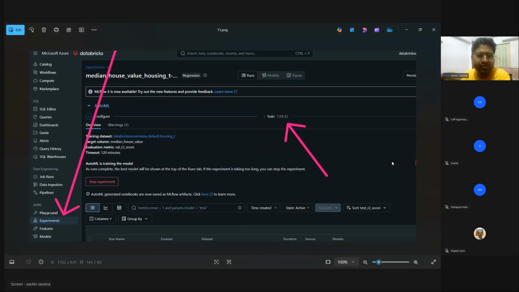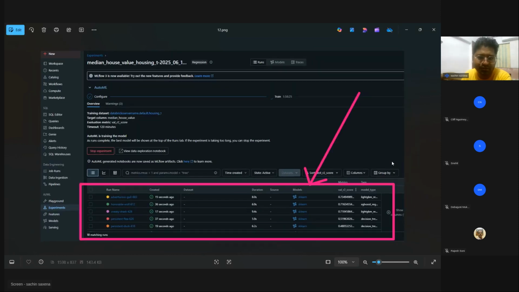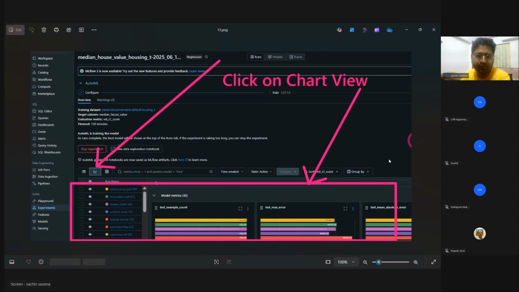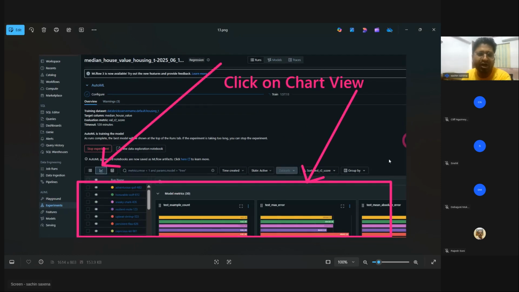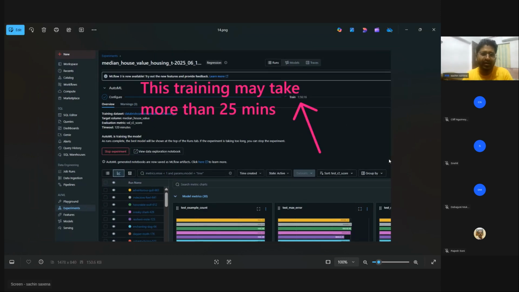Now you can check your status. Your training part will be there, your experiment will be there, and so many other things are also there. You will have your models, your R2 score, and your different models trained in different sections. Here you can see your chart view and your different status. Training may take more than 25 minutes, or if your data is very less, it may take 5 to 10 minutes as well.